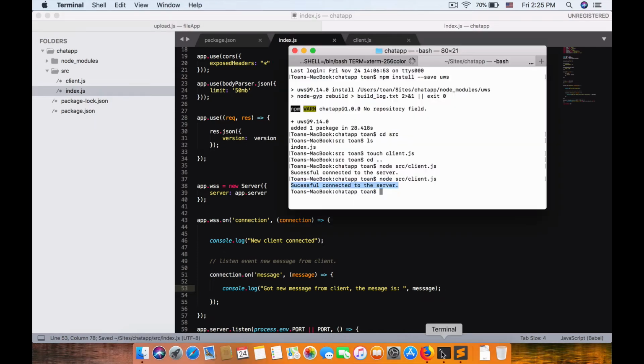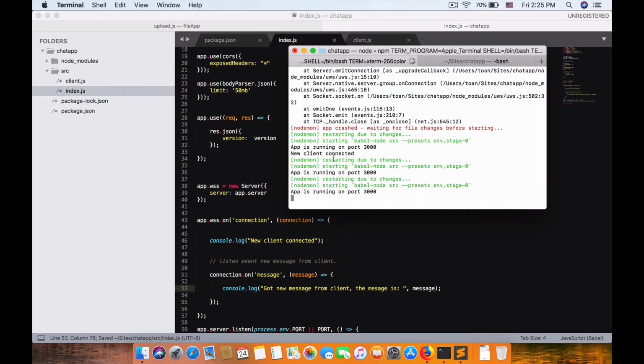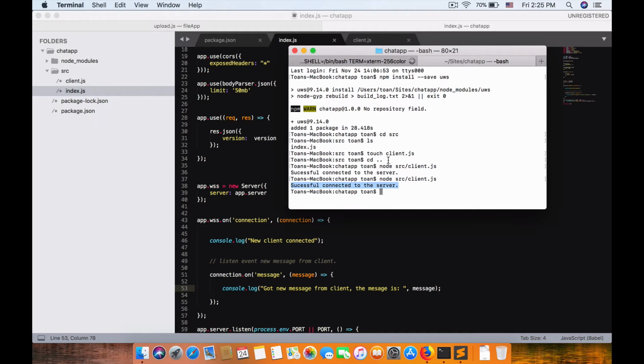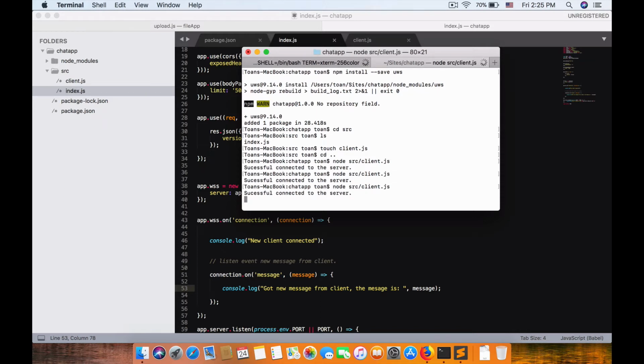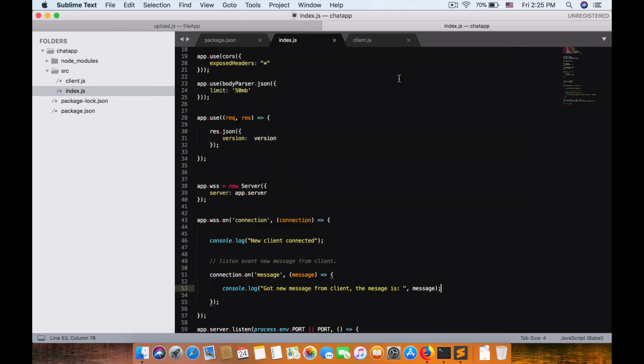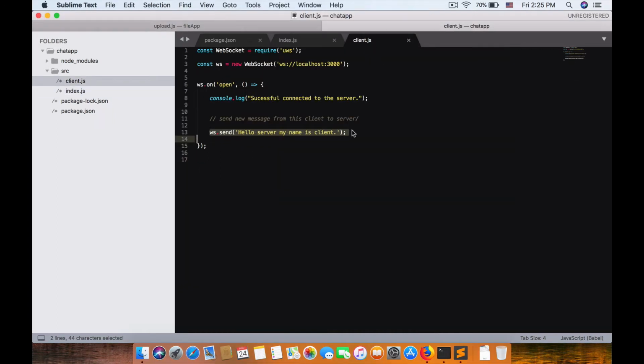So now you should see that our server automatically restarts and is running, but our Node app should be started again with node src client.js. We do this inside the client. We see the message successfully connected to the server. Alright, that means server and client are successfully connected.